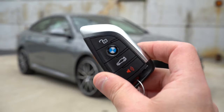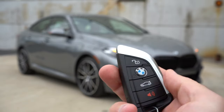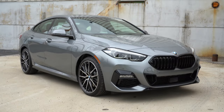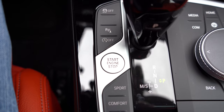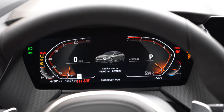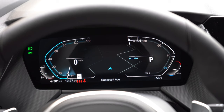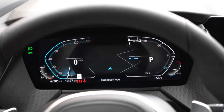Looking at the key: all buttons are on one side, and with M Sport packages you get M colors on the side of the key. Lock is the BMW logo, then unlock, and the button to pop the rear trunk. Remote start is available via the BMW app. It's all keyless entry with push-button start. Once started up, an 8.8-inch digital gauge cluster comes standard on the 228i Grand Coupe — which is new since BMWs used to have analog gauges as standard.